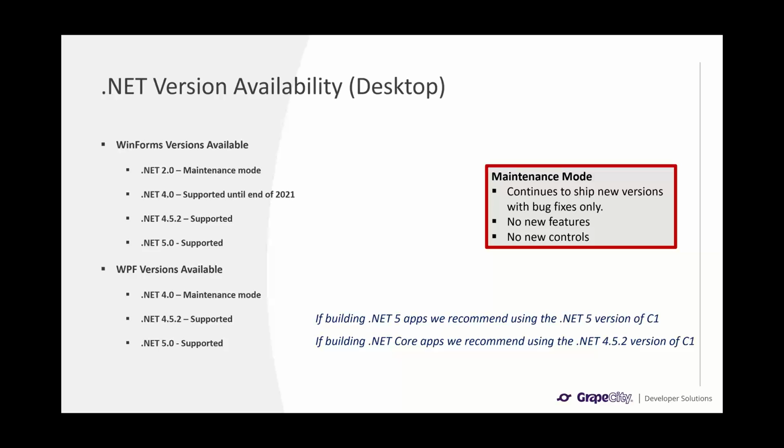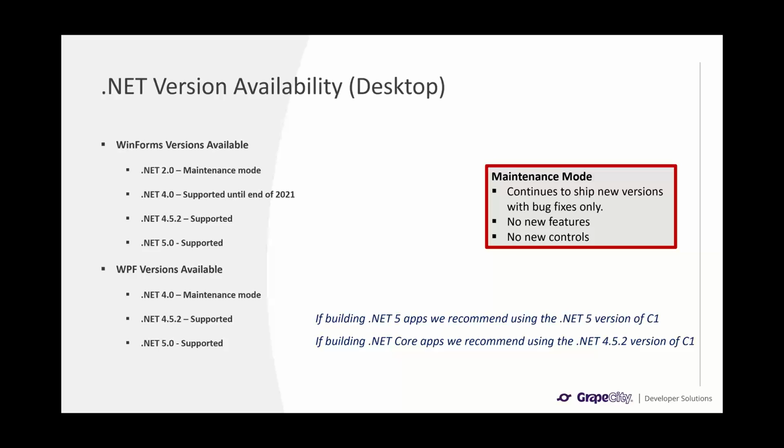So that means, for example, if your app is targeting .NET 4.7 or 4.8, you would use our 4.5.2 version of our controls. So this is why you can also use the 4.5.2 controls in a .NET 5 app. We've also worked over the past year to make sure that this scenario is supported. So you can use the latest .NET 4.5.2 controls in .NET 5 apps, but with some caveats, as I mentioned.